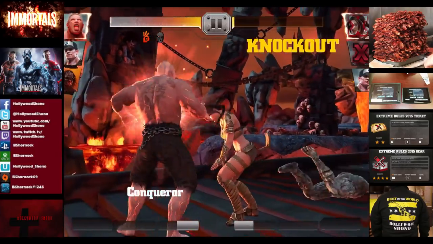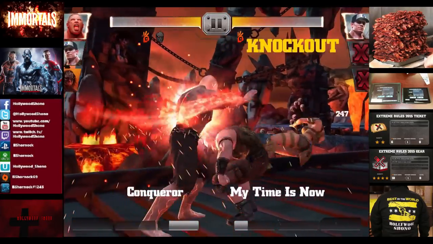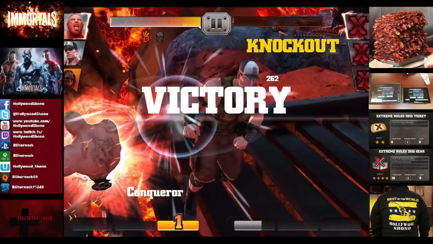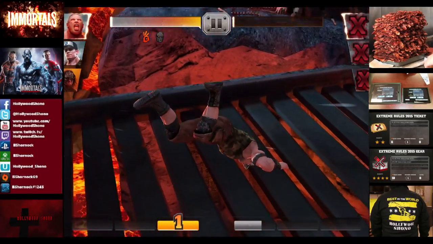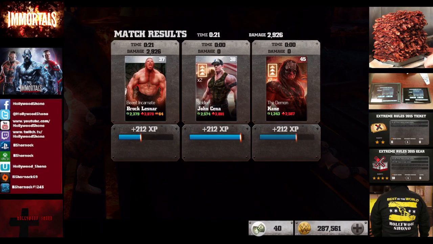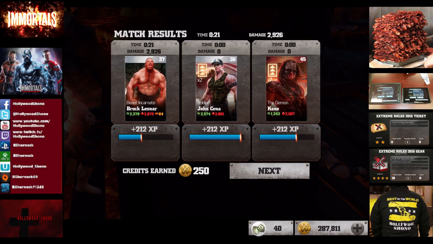Ambrose challenge. So The Rock eliminated, and Nikki Bella gets wiped out. John Cena comes in. And John Cena eliminated for the victory in the first fight as Conqueror reigns supreme. Eat, sleep, slash people, repeat. 212 XP. 250 credits.